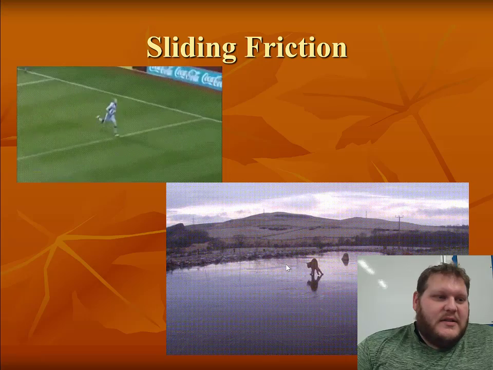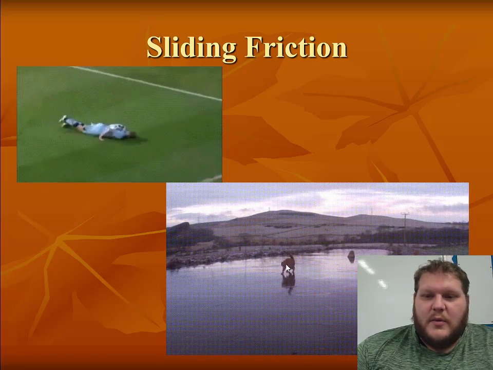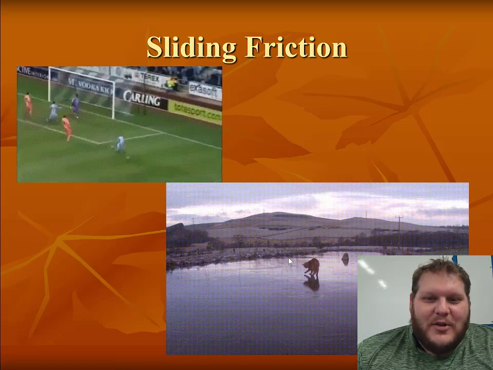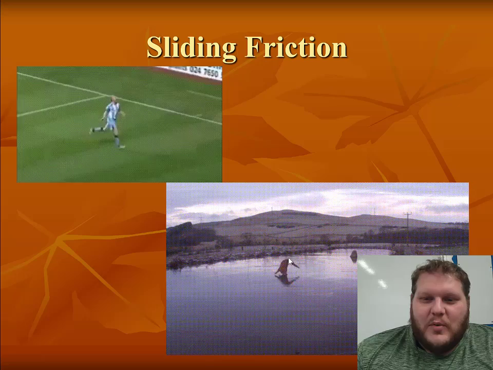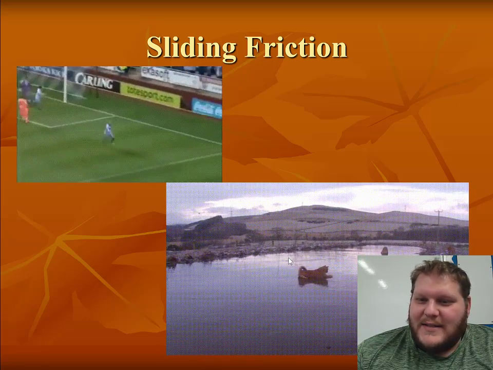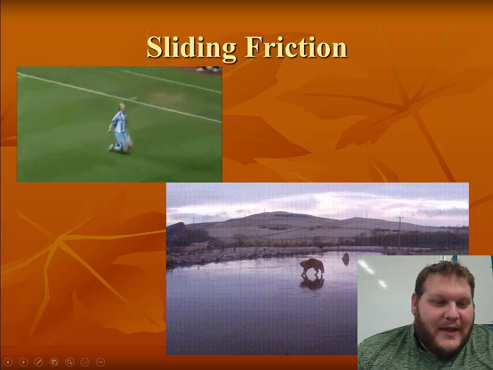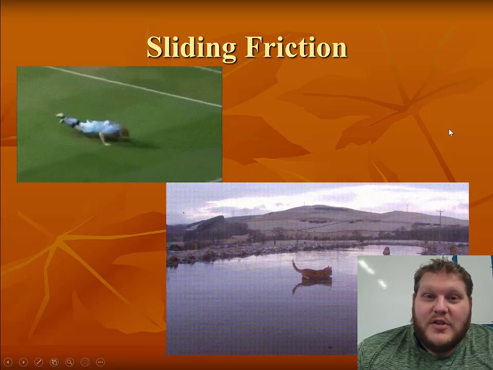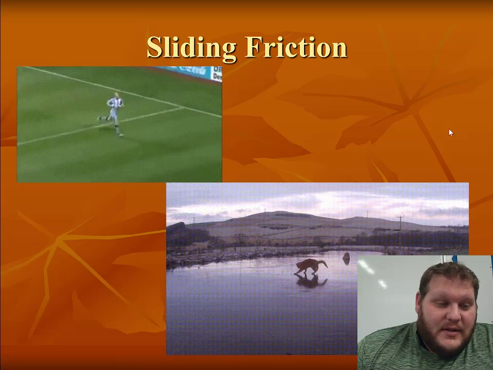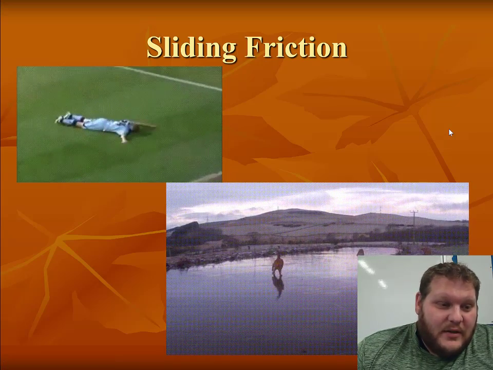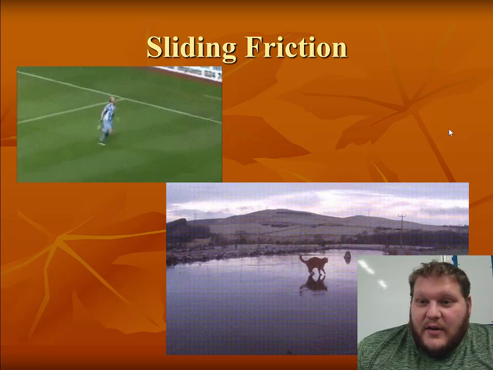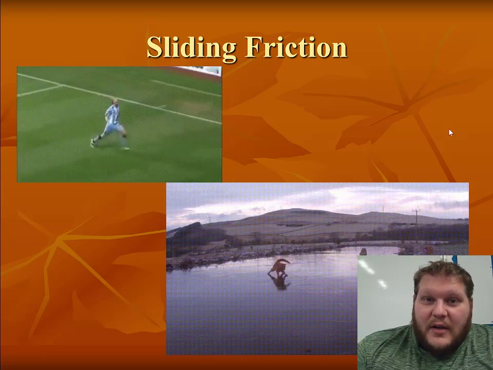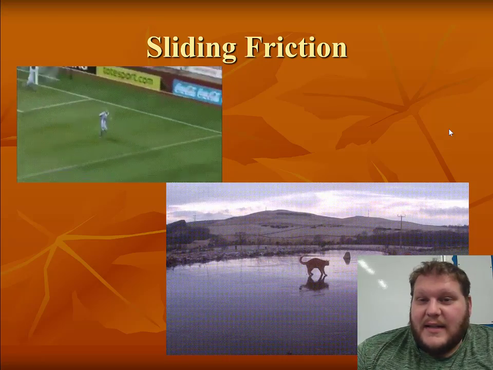So I've got some different GIFs here of examples of sliding friction. We can see here the soccer player has a high coefficient of sliding friction. He tries doing that little knee slide, and there's just way too much friction, and he just plants it and then face plants. It's just awesome. While the cat down here, which, cat videos, that's cool. Really, really low coefficient of sliding friction, which in this case, obviously, he's running around on ice and chasing after something, it looks like. But because there's very little friction there, he slides around and doesn't have a whole lot of grip on his paws and can't go anywhere.